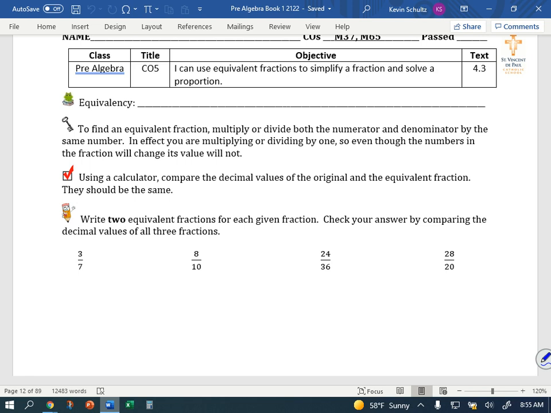What does it mean when two things are equivalent? What does it mean when two things are equivalent? I'm sorry if I wasn't clear in my directions before. We can set this right up there, face the front. That's how we roll. What does it mean for two things to be equivalent, Cade? Equal. What about them is equal? Jeffrey?